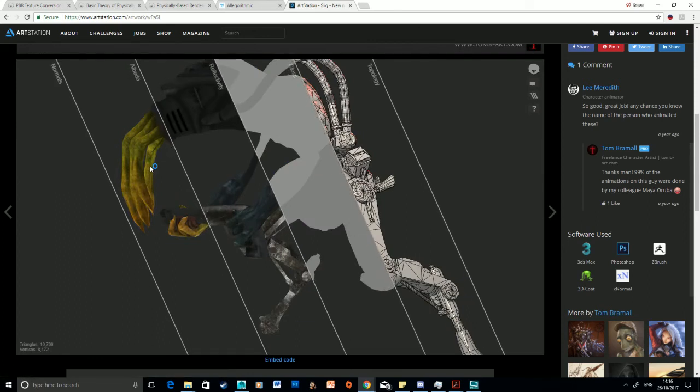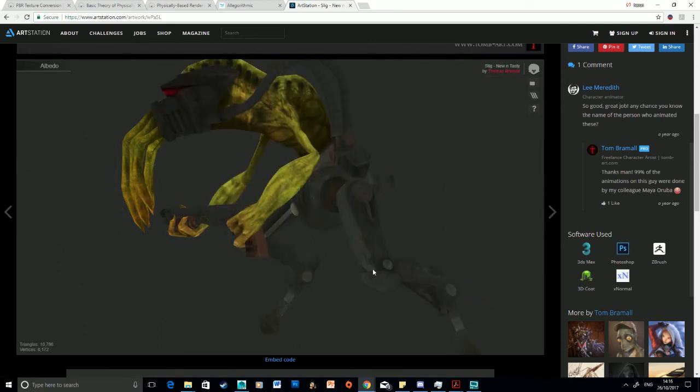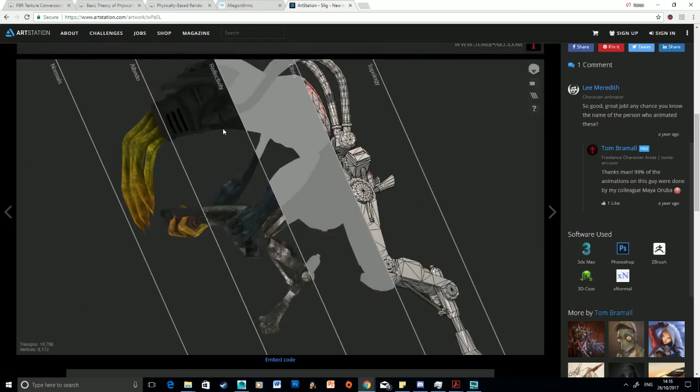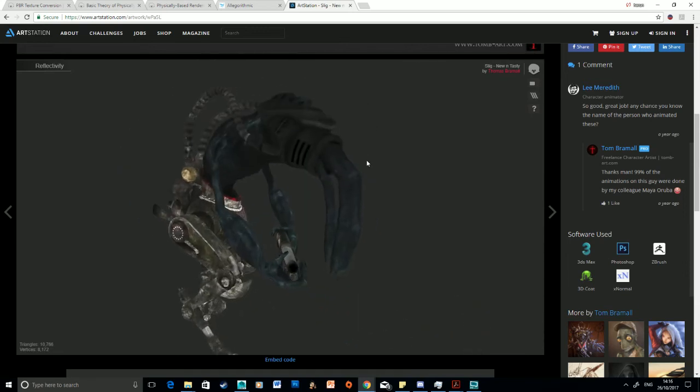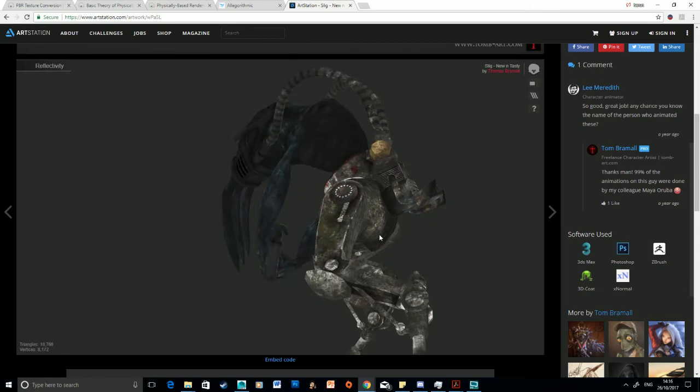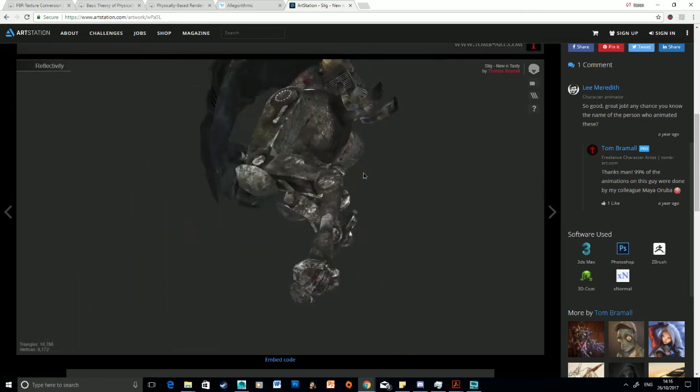So we can see here that this is the albedo map, and you can see right now, with the legs, for instance, especially with the skin as well, that there's no real light information whatsoever. Again, that's because all the light will come from the shader itself, how it's bouncing off the light within, say, the game engine, or within Marmoset right now. But if we go to the reflectivity, which would act as the metallic if you're going for the metal workflow, you can see that the skin areas here are almost completely black, because there's no real metal within the skin itself, and this is more like rubber.